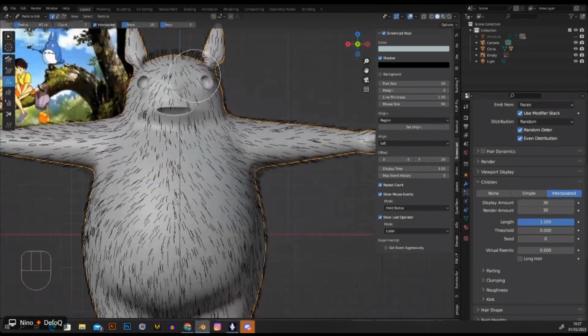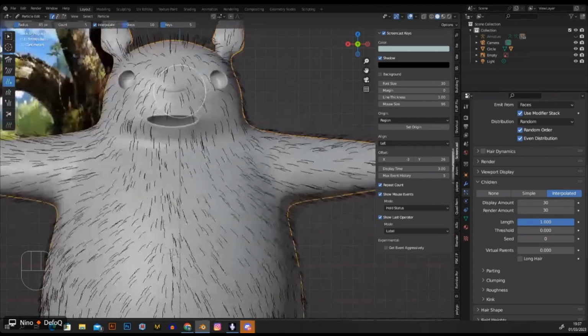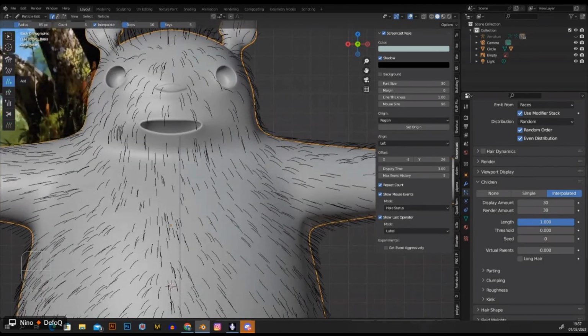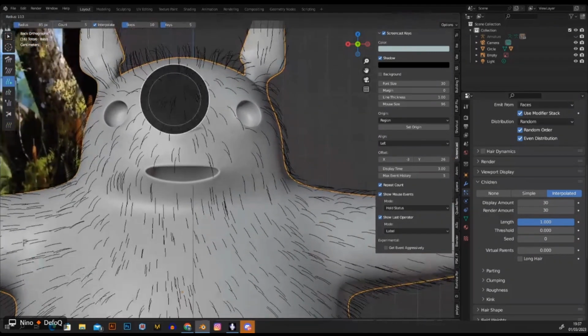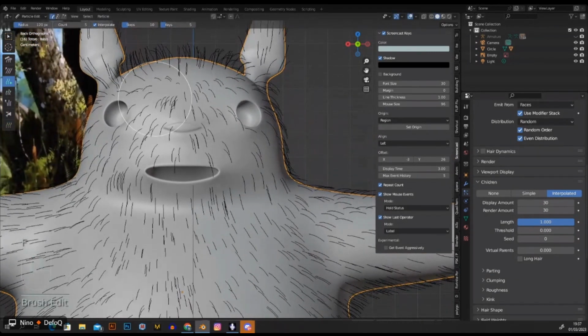The only way to make that fur closed, so you don't see the skin underneath, is to add more hairs. But you don't want to add more hairs where it's not needed. So you don't want to add more hairs where it's already long. So this is where you can just add hairs manually where you need more. For example, on that face area, if you need more there, you can just add more hairs very easily, like this. All right, so keep that in mind.